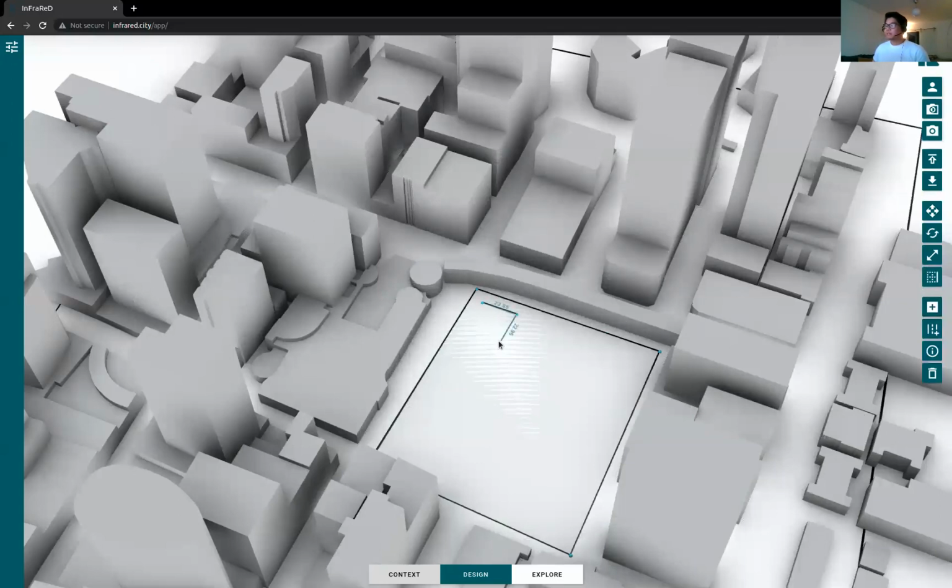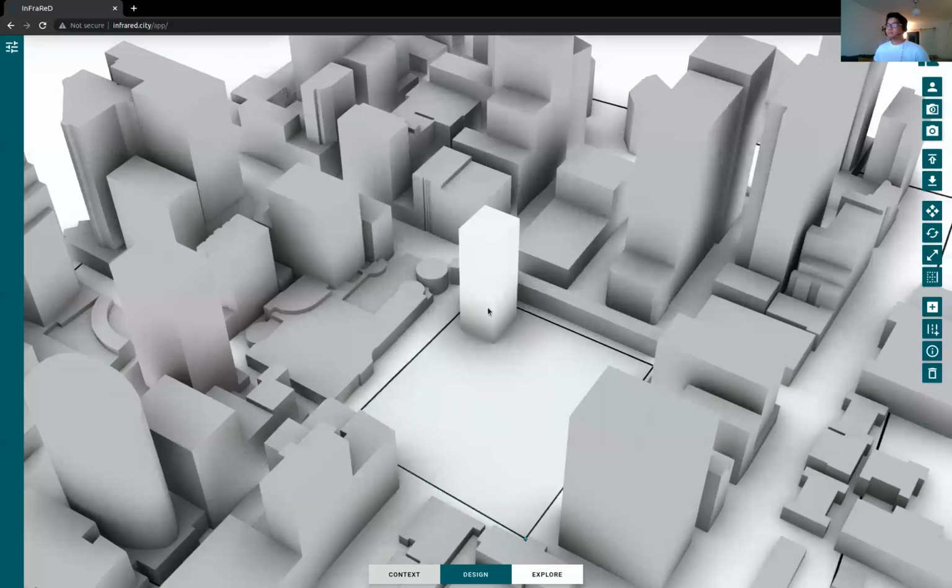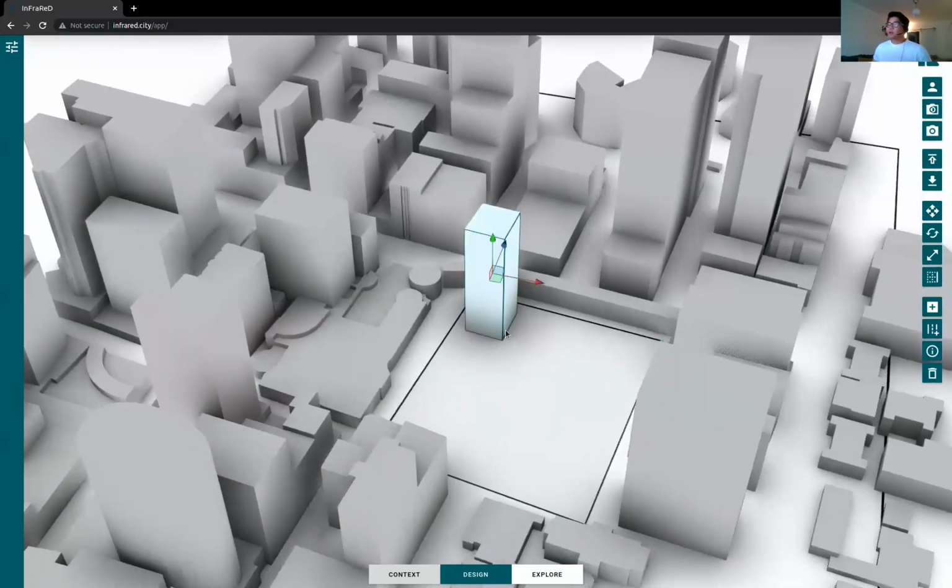You can draw a building by starting with its footprint, and then once closing that footprint, without clicking, moving your mouse up and down to select its height. Now you might have noticed that upon clicking on the building, you can see some manipulation tools, a gumball. You can move this building and manipulate it as you would in any other CAD software. If you want more detailed and more powerful forms of manipulation, you can look within this chunk of tools to manipulate the building further. I'm just going to add a few more buildings, and then we can run some analyses.